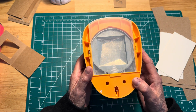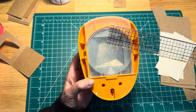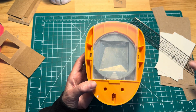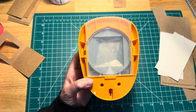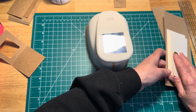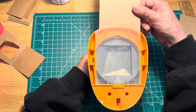after many trials and tribulations, I said, you know, I want my paper to have the square centered on it. So how can I figure that out? Well, I measured out how big this little sliding part was, on my punch. And it is 3.5 inches wide, give or take like a 1/24 of an inch, okay? So I knew that I wanted my paper to fit that measurement because I wanted my square for my specimen slide to be right in the center.